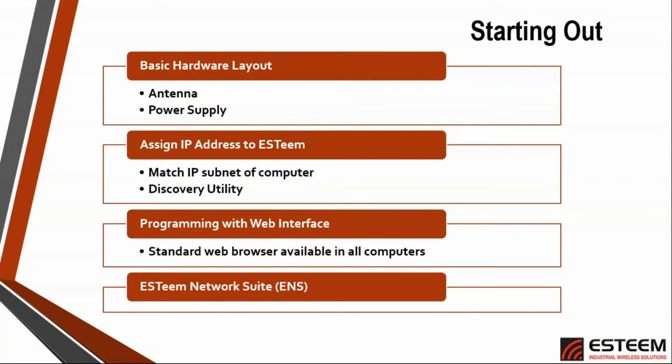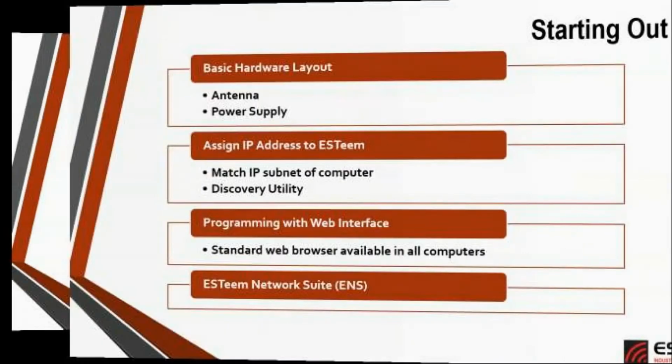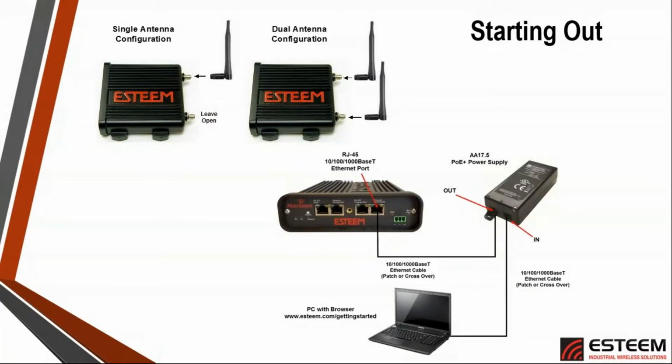Another nice feature is that if you understand how to program it using the web interface in the radio, you'll always have access to the radio. It does not need any special software; any web browser will do. So you could go to any computer, any terminal that has a web browser on it, and be able to program those radios without any special software. So what does the basic hardware look like?